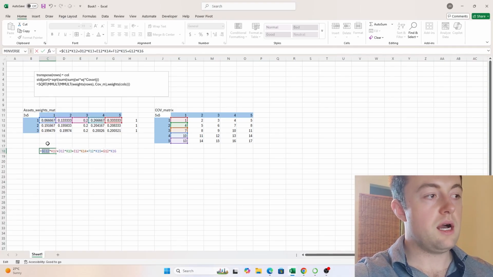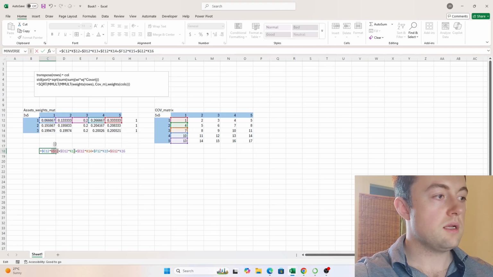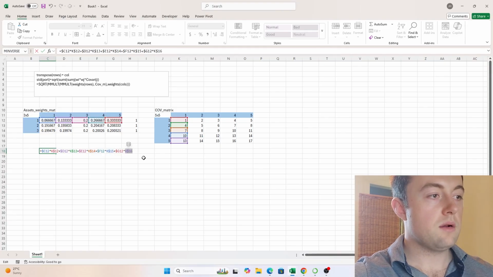F4 is basically what locks these, so we lock these to the columns, and we put these in order so they're easy to follow. Then for these we lock these to the rows, so just $13, for example, $14, and so on. Okay, so we get that.